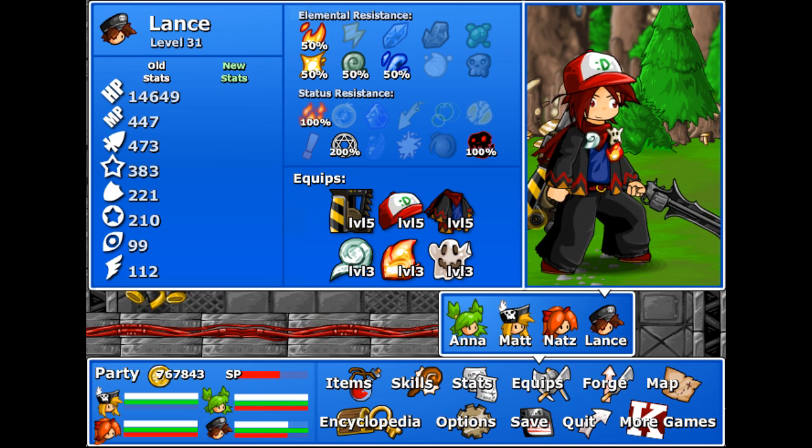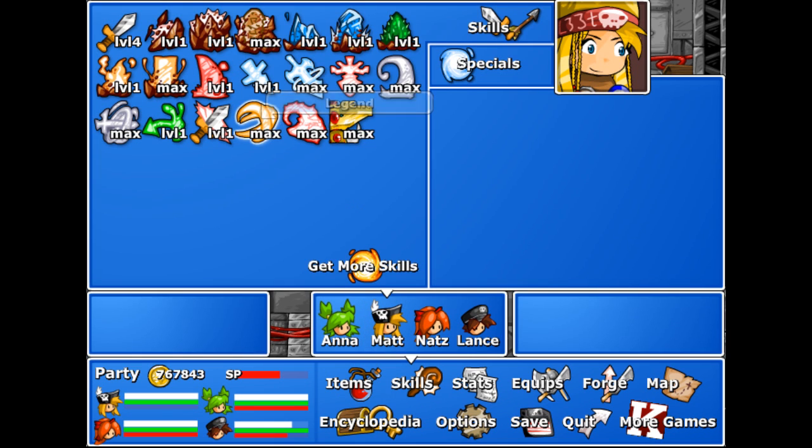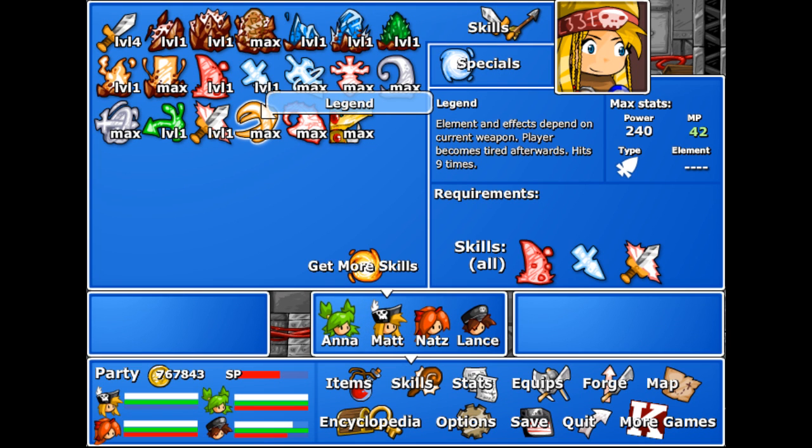Make sure you survive and take down the boss with limit breaks and as much non-elemental damage as you can possibly think of. Also, a very awesome move to have is Legend. A max Legend will deal incredible damage to the boss and bring him down very quickly. You can chain multiple Legends if you want to.